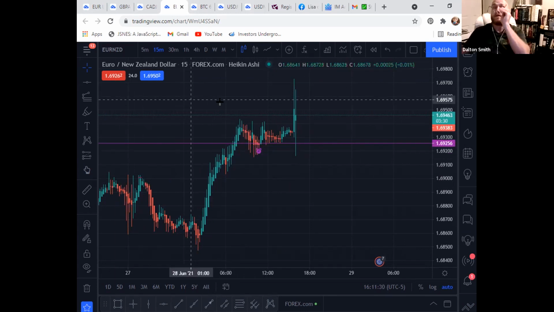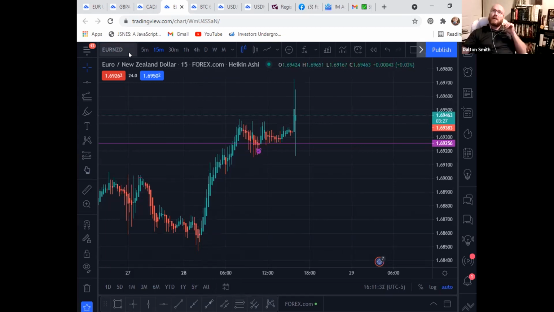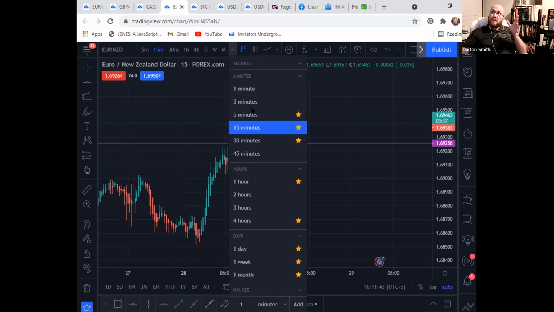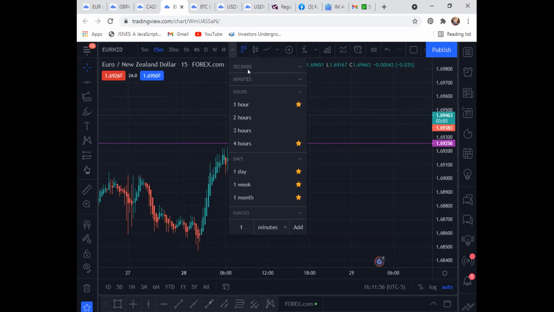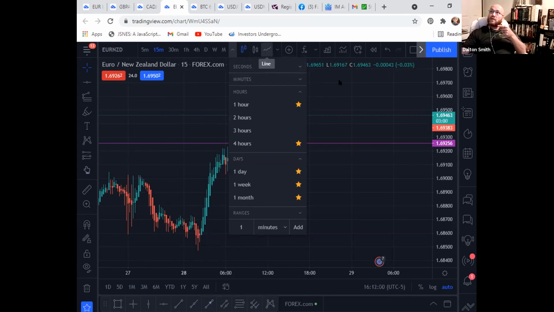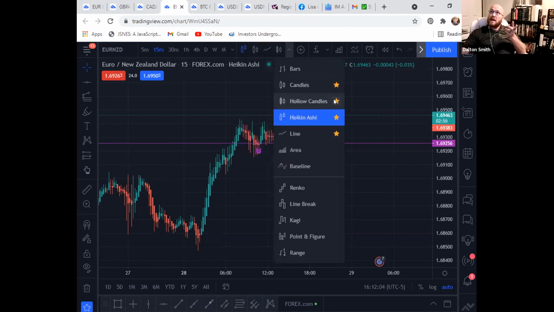Okay. So let's just start at the left. Right here is your currency pair, right? Right here is your time frames. And I have my time frames with the stars next to it. If you take off the star, you see how it moves up top? So if you hit the star, it adds the time frame up here, so you don't have to do the drop-down menu every time, okay? Same thing here. I've got Heiken Ashi candles, regular candles, and the line graph, and those are starred here. If I wanted to add anything else, I would just add a star, and it would add it to my menu up top, okay?